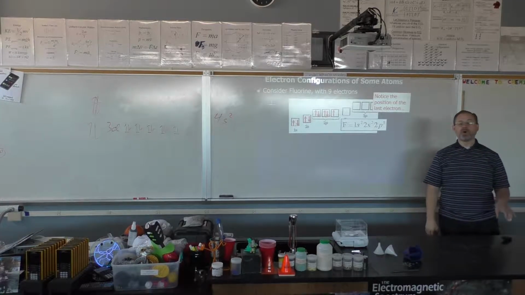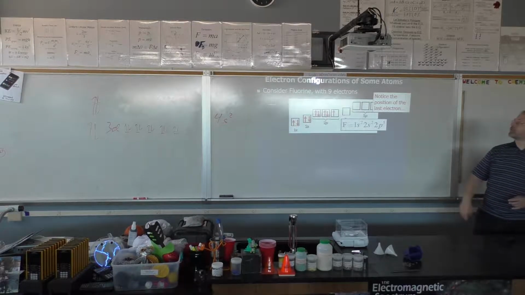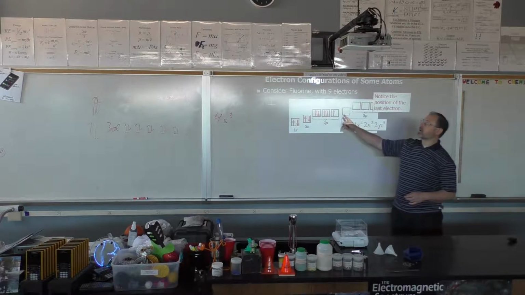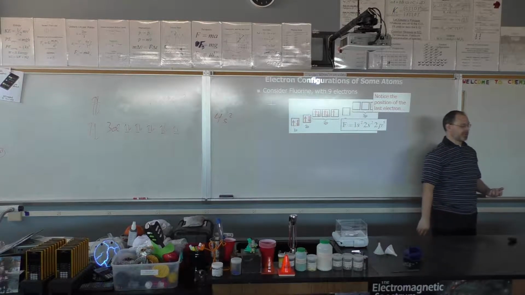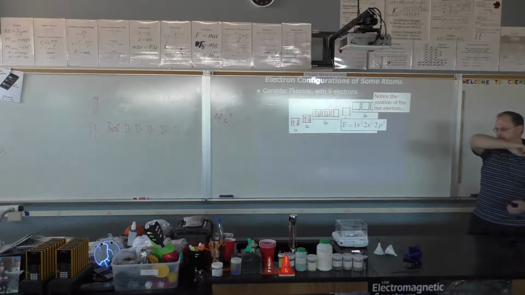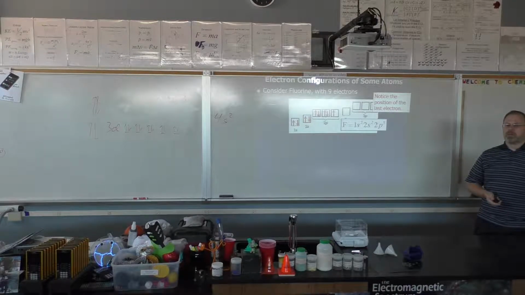You will need to be able to do both, and you need to be able to read both. So you will need to be able to write electron configurations and orbital diagrams. You will need to be able to read electron configurations and orbital diagrams. Questions? Shall we move on? A little more complicated one coming up.